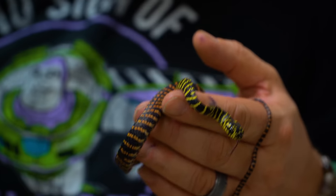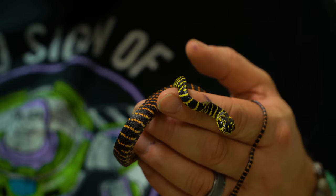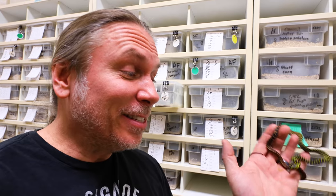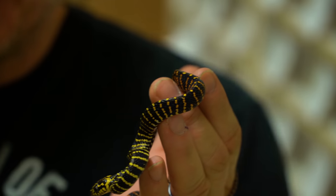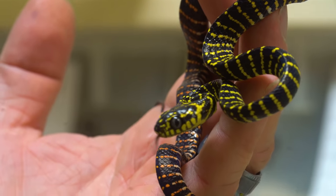These are the gemmasincta, or Salawasi mangroves. Basically what happens with these guys is they have that really heavy banding going on, and it's really amazing. These are super cool as babies, but they turn jet black when they get older — all of that pattern kind of goes away. And the fact is the animal we're about to unbox is kind of similar to this, which is going to be pretty cool. The thing that's cool about it is that they don't turn jet black, so that heavy banding actually stays. That's why I'm so excited about them.